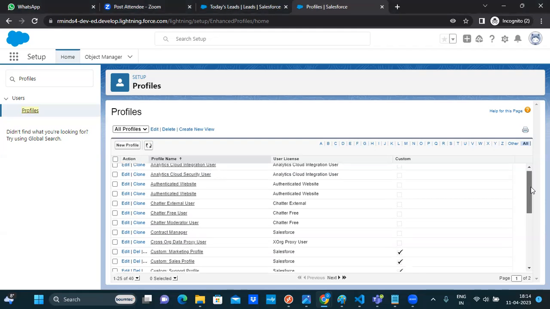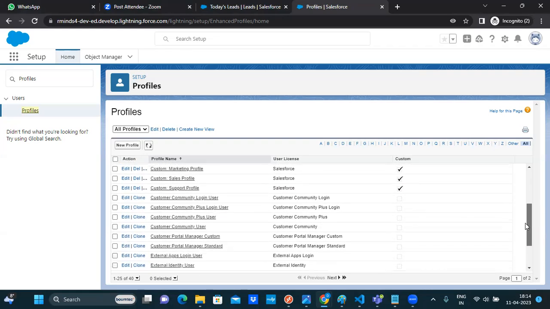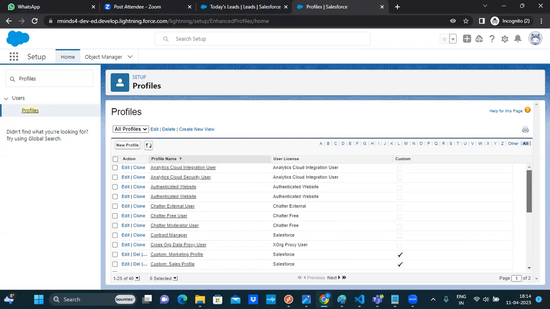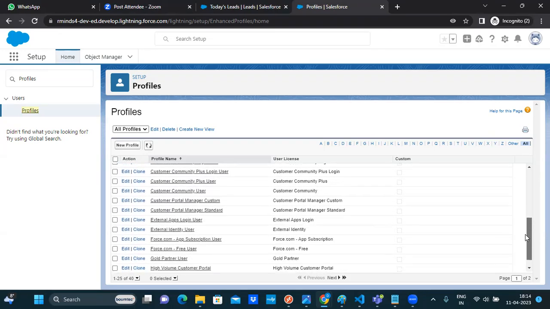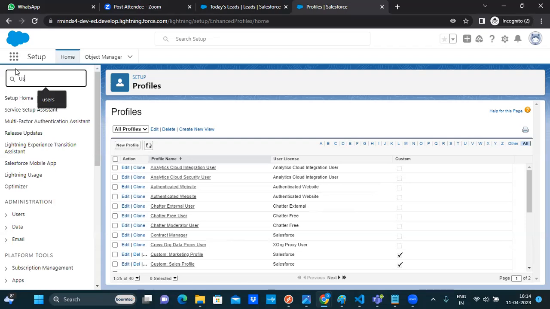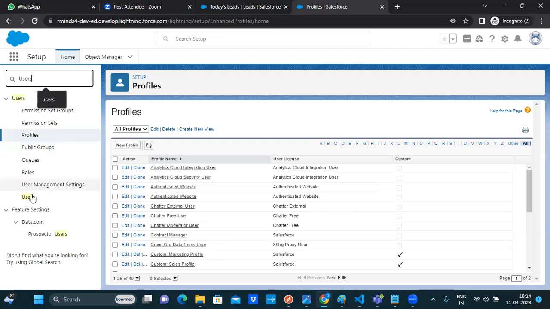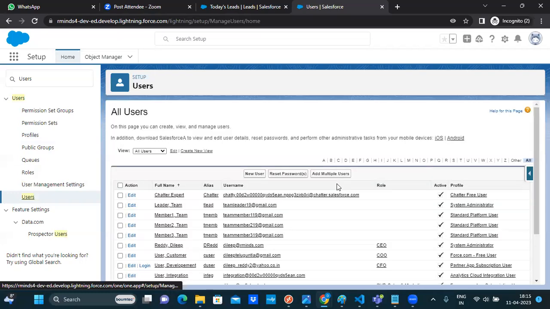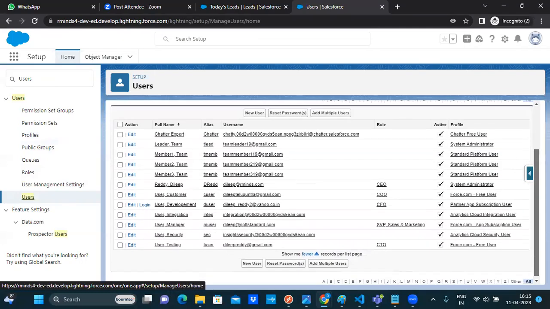So here, these are all the profiles which are in our Salesforce org. If you want to create a new profile, you can go ahead and create one, but before that, let me go to users.